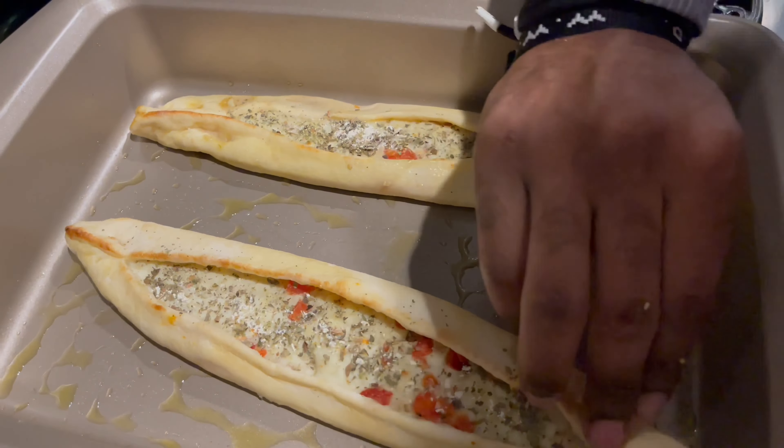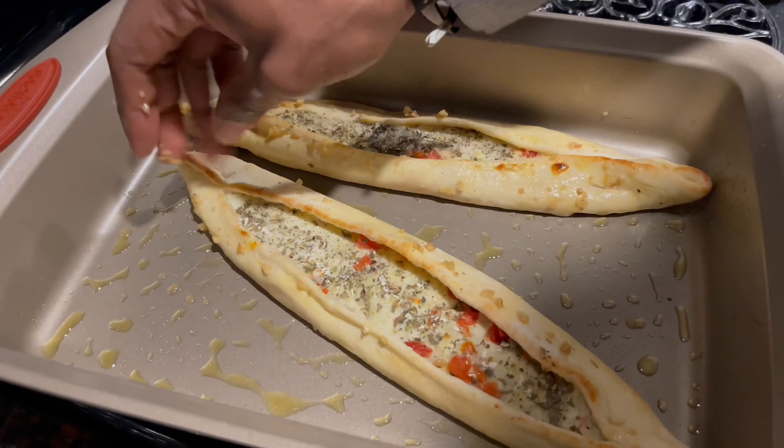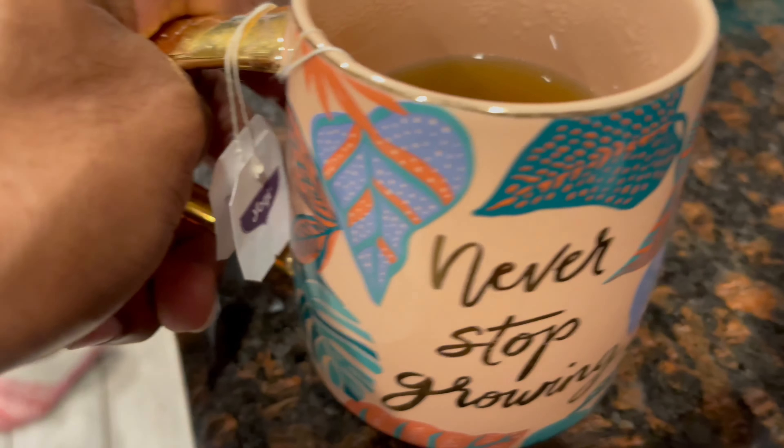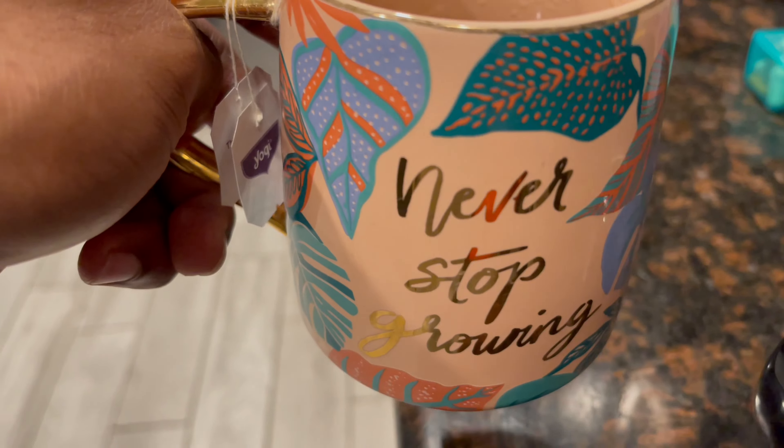Gotta get a little bit of olive oil, you know. Gotta let that do it. You're really good — just take your hands, all right? We got some oil in the pan. Get a little light garlic rub. Make sure it tastes a little decent. She ain't too fine with the garlic rub. It's fine — you just have to go back to work, that's all. If y'all watching this and y'all work with me, I'm on my break.